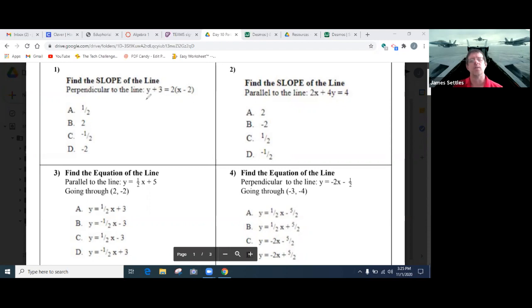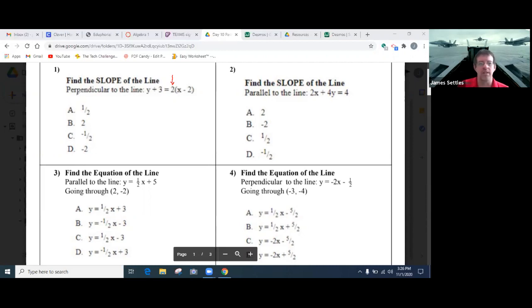All right. So I know that we've never talked about this form right here, even though you've seen equations that look like this from time to time. They always have a number with y, and they got parentheses over on this side. This is something called point slope form. And anytime it looks like this, the number right next to x, even though there's a parentheses right there, is still your slope. I know y is not by itself, but it's not y and x on the same side. So usually when you see this, this is point slope form, and this is going to be your slope right here. So we know that the slope is 2.